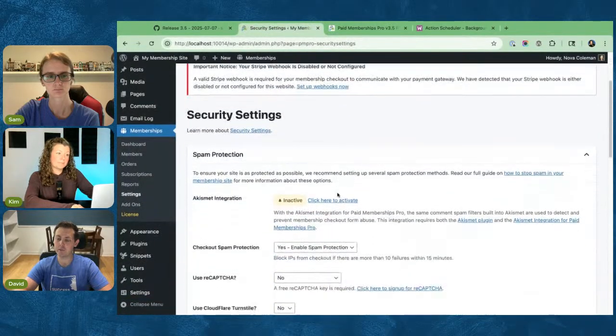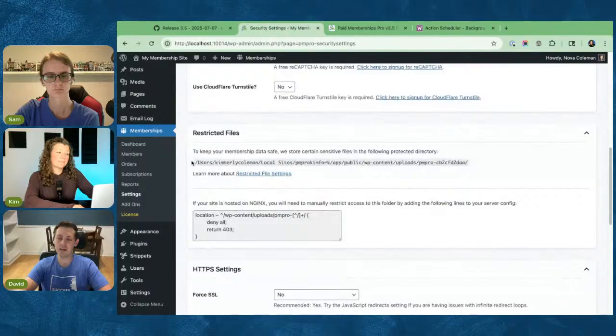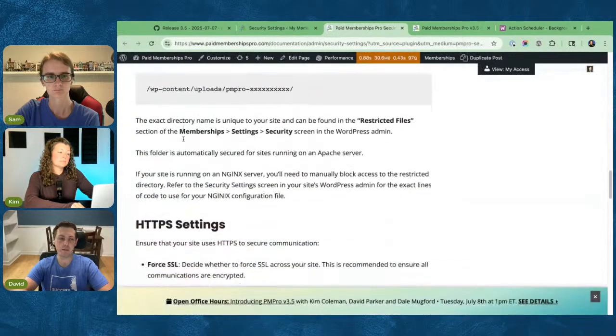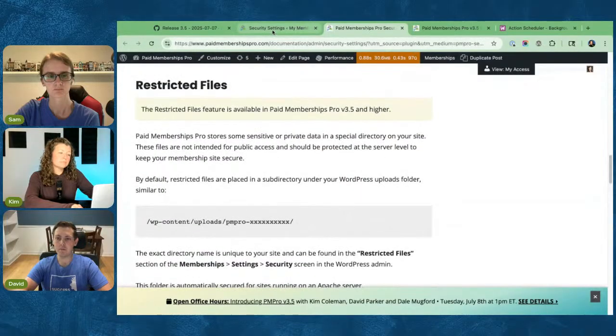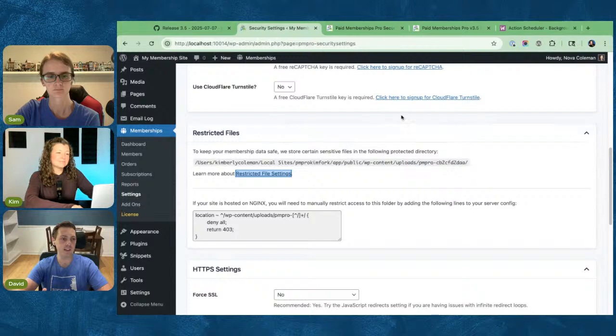So currently, as a proof of concept, what we are restricting are the gateway log files. So for Stripe, the webhook debug log, and for PayPal, the IPN log. Previously, these were logs that were just put into the Paid Memberships Pro plugin directory, and if you knew the URL, you could access them. Anybody could access them. It was relatively insecure. But now we're putting them in this restricted folder so that only users who are administrators can access them directly. So, huge security bump for Stripe and PayPal Express and all of our gateways.